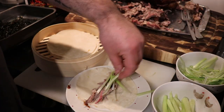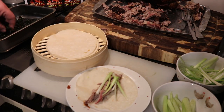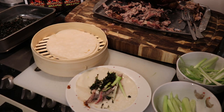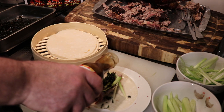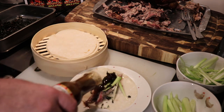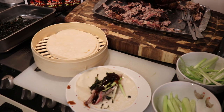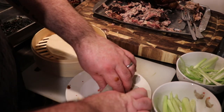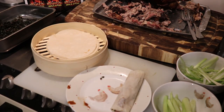A bit of spring onion. Crispy seaweed. That's how I roll. A little bit of hoisin sauce. I'll wrap this bad boy up. Oh yeah, that looks a little bit more like a duck pancake, doesn't it?